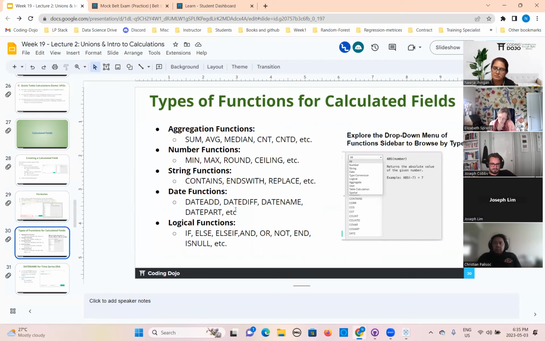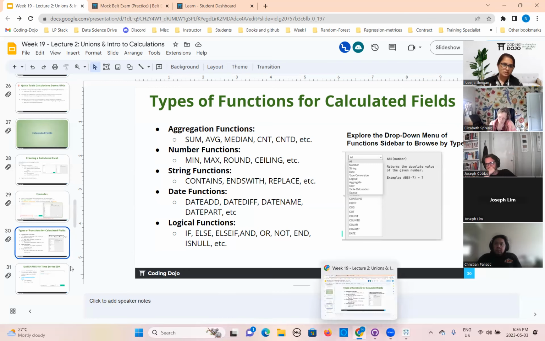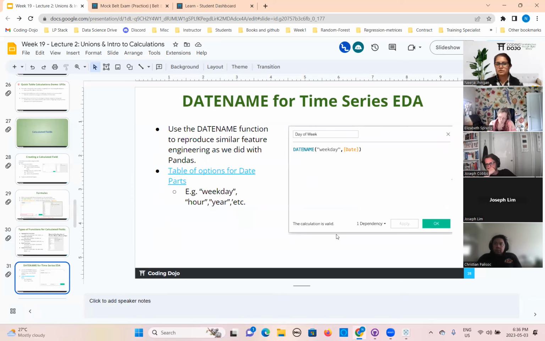Date functions, we are going to use in the next lessons today as well. And logical functions we are also going to work with today. In Python, you are used to writing the logical function like if condition colon, then the action. But in this, the syntax is different. So now, here we go.